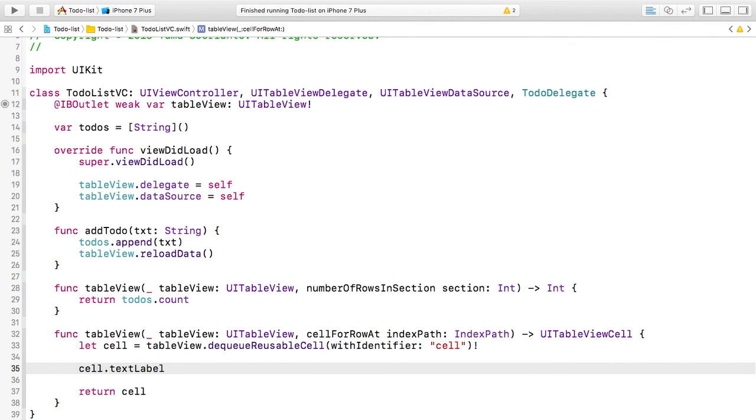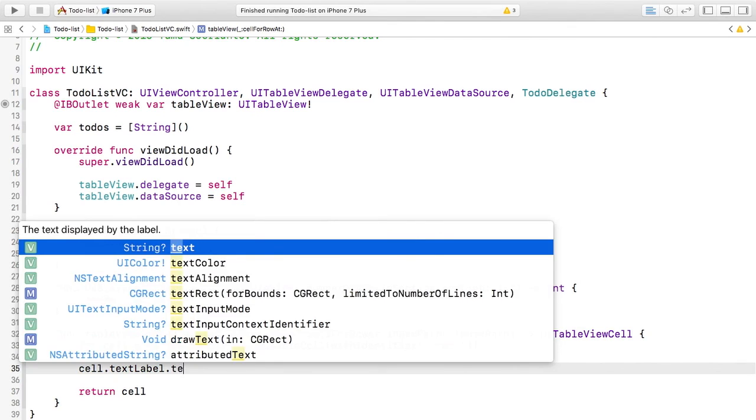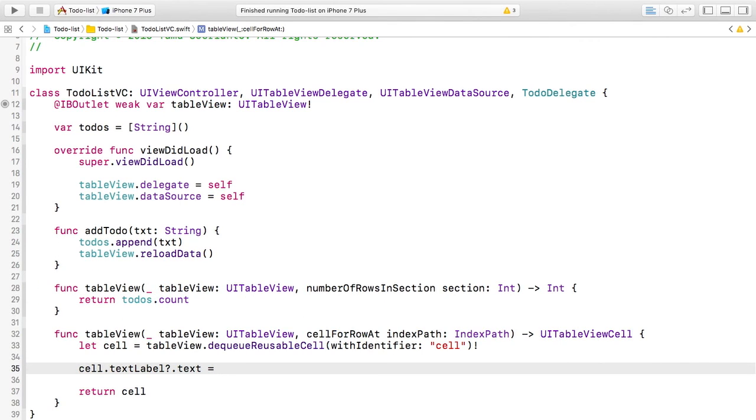So we want to set the text label's text to be the toDos, and the way you grab an item from an array is by its index.